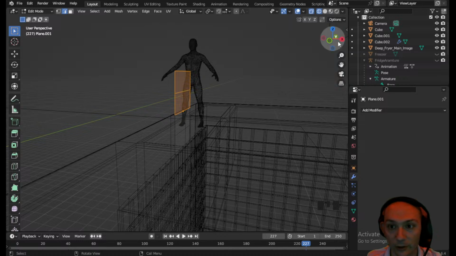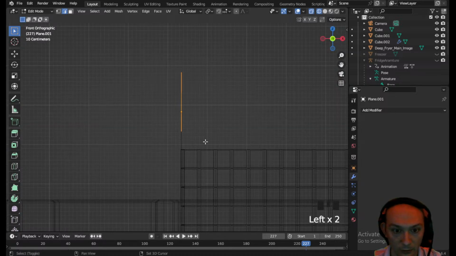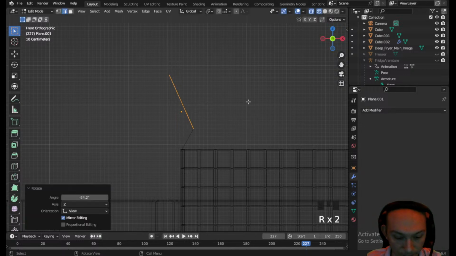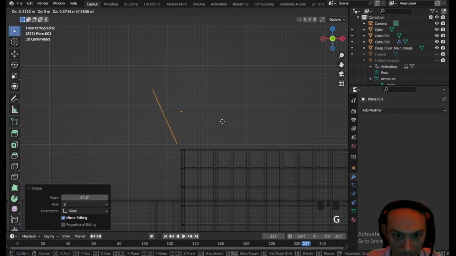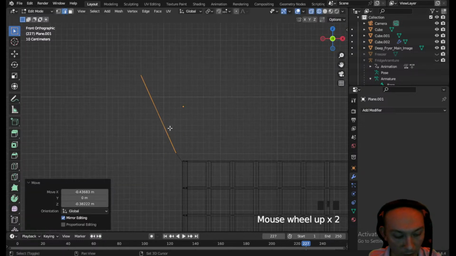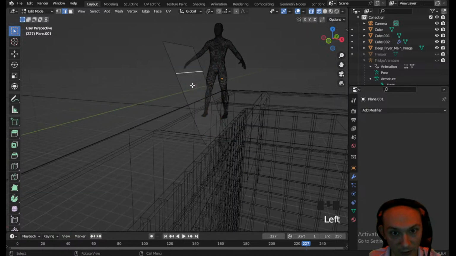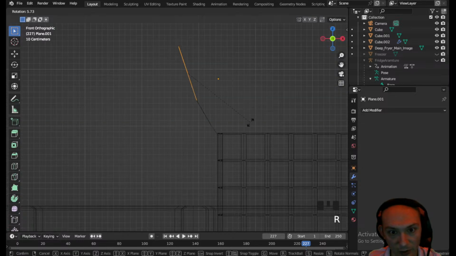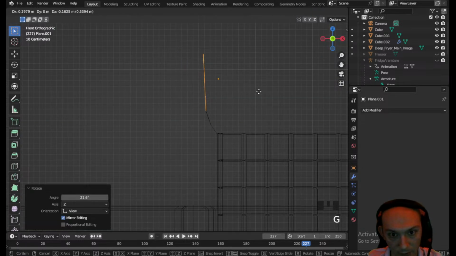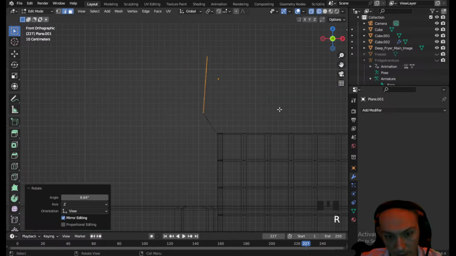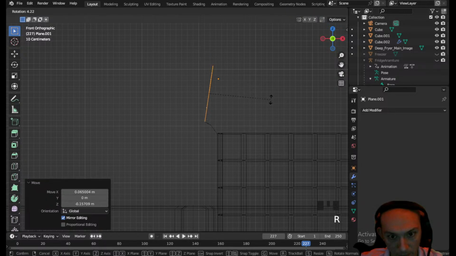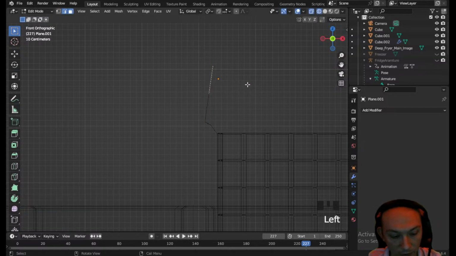Just kind of put a lip on it or something. And then I'm going to solidify this so it'll look more solid. But if I grab these and kind of spin it back, and then I'll grab this one.